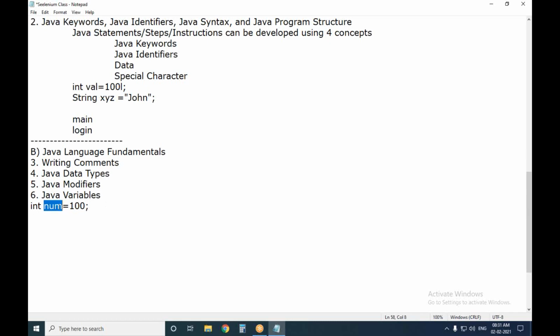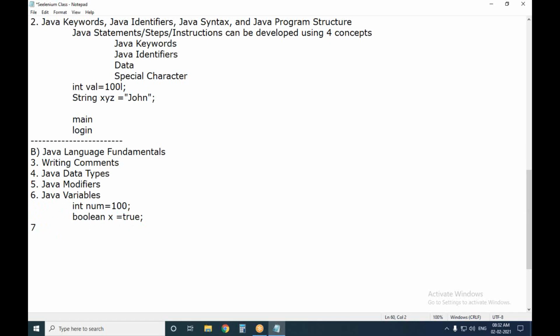This is the storage address. Suppose boolean x equals to true. Boolean is the data type. Boolean means logical value. x is the variable name. Both are combined. Getting? But the data type won't store the data. Data type defines the type of data. Storage is the responsibility of variables. Getting?